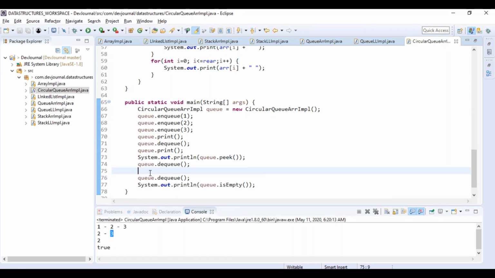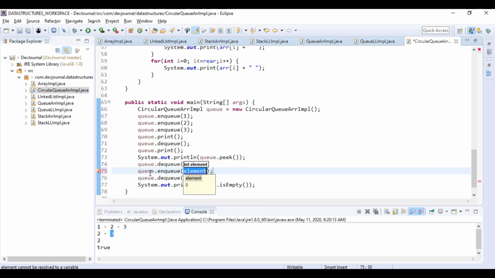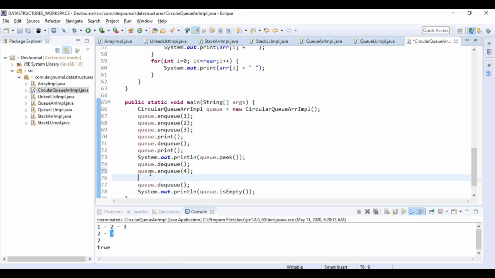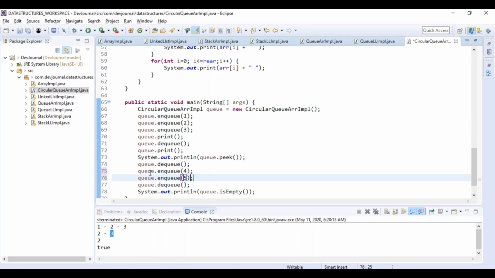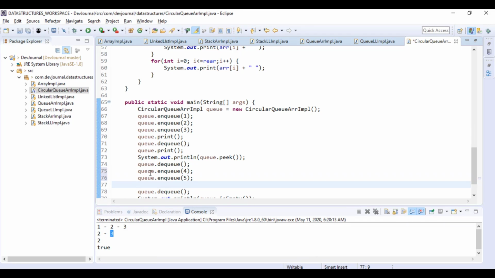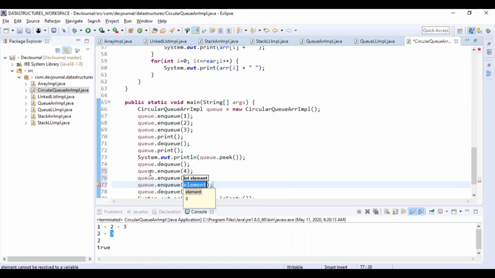Okay, so let me insert 4, 5. Inserting 6 should give us the error, the print statement that our queue is full, right?